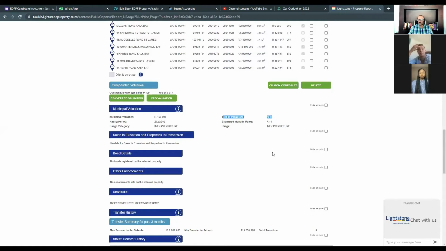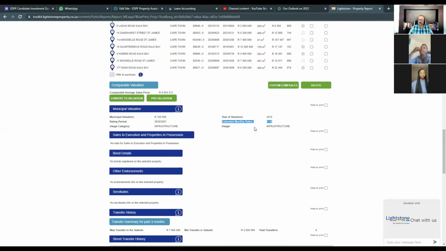The last year valuation it will give you, in this case 2015. Normally municipalities value things every 3 years, they value properties, and that will then determine the rates and taxes that you pay. Estimated monthly rates, in this case 18 Rand, because it's only valued at 150,000 Rand in their books. But obviously if it was 1.5 million, you'd be paying what's that, 180 Rand or 1,800 Rand, whatever the number is. If it was 4.5 million, you'd pay 3 times that, and it's on a sliding scale obviously, but you'll be able to see here what the estimated monthly rates are.